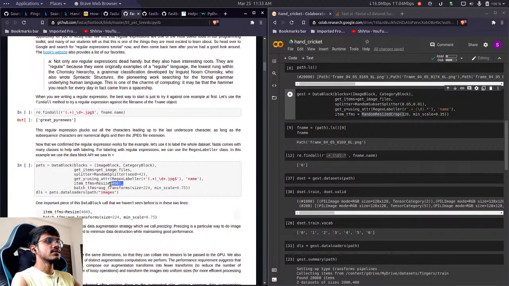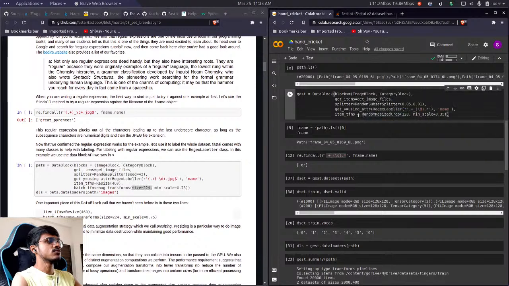This is how we can apply that presizing. We can resize it to 128 by 128. So in our case, let's see, we can reduce it to 64 maybe. That will be alright, right? We can resize to 64, then apply the augmentation transform. But it will further reduce it down. So let's just keep resize to 128 only, and we'll see.